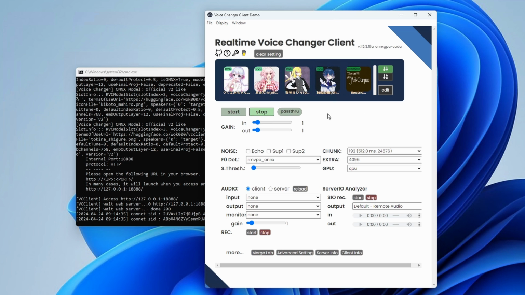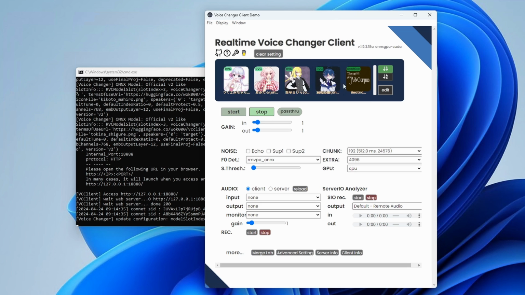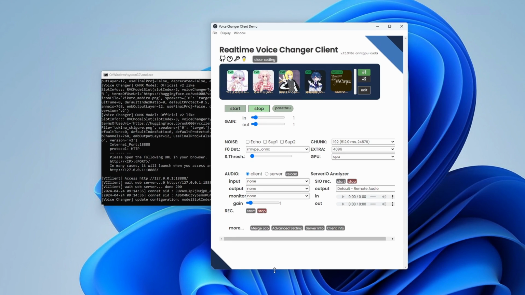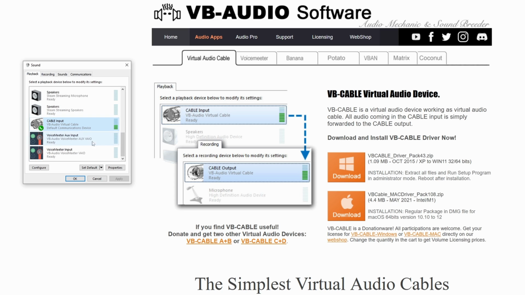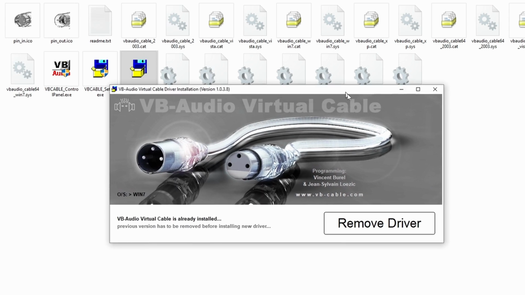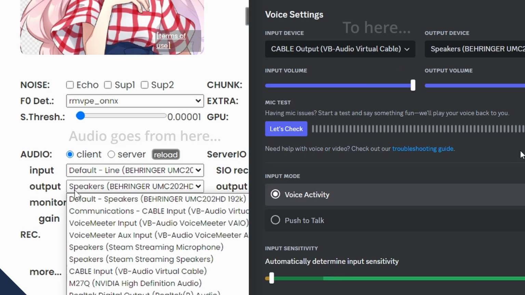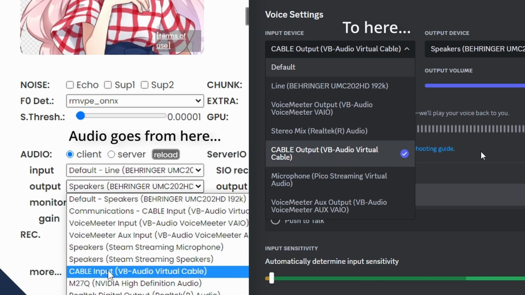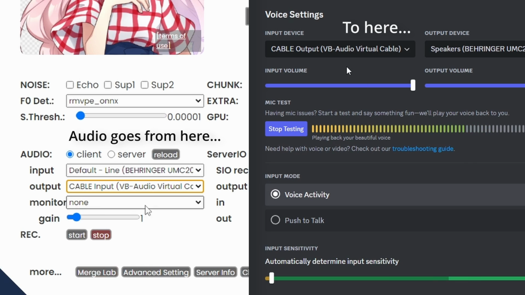And last things last, the very best news. As I've already mentioned in the very beginning of this video, this voice changer client can be used with any voice communication software, such as Discord, Facebook Messenger, and so on. The only thing you need to use it this way is a virtual audio cable software, which will allow two programs on your PC to send audio between one another. I will link the free software I use for this purpose in the description as well. Once you install it, it's a matter of setting the virtual audio cable input as the output in the Okada voice changer and the virtual audio cable output as the microphone input in the voice communication software. It's just like you would be connecting two actual physical devices using an audio cable. Once the setup is complete, the audio will be routed from one program to the other.